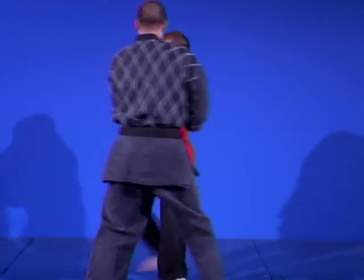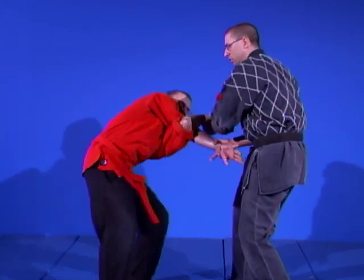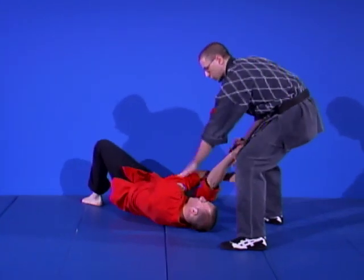Let's turn Mr. Bob around so you can see that. Notice he's crossed at the elbows. Just a little bit of pressure will take my partner down right from there. Good. Let's look at that again.